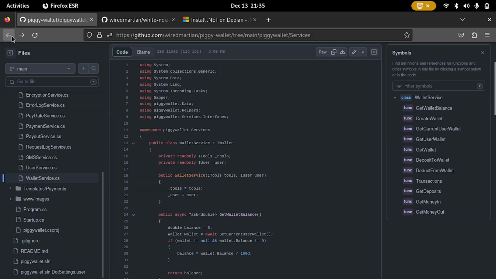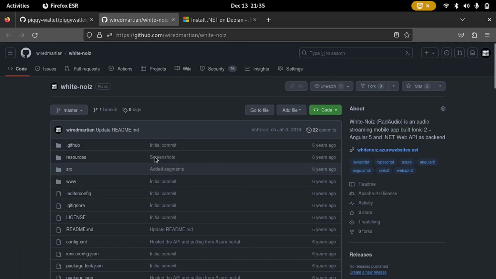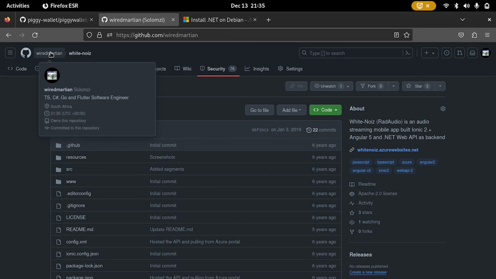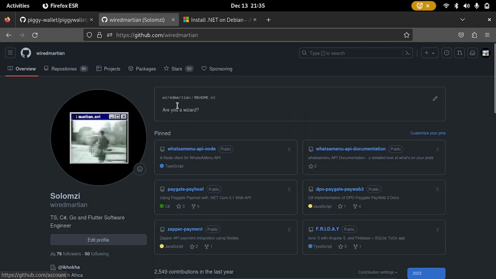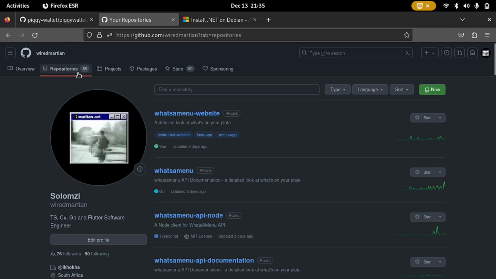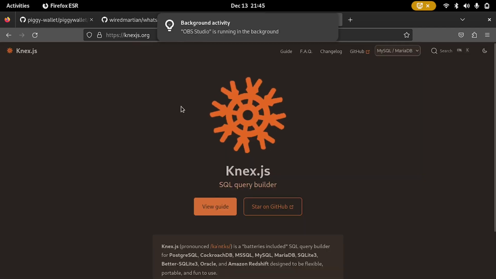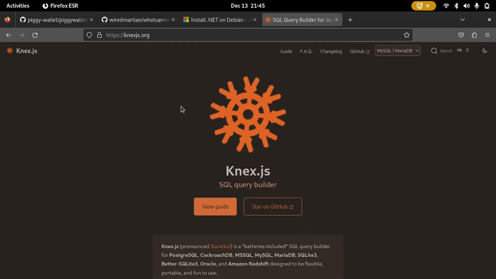Even when I started using Go with my What's a Menu project, I used the Go MySQL package. And it works similar to Dapper, and it allows you to write queries, and it allows you to write stored procedures. So you can sort of distinguish the layers between your code and your database, which I think is important. So yeah, I don't use ORMs anymore for that reason, because of that incident, basically.